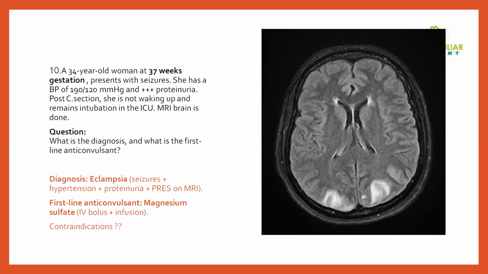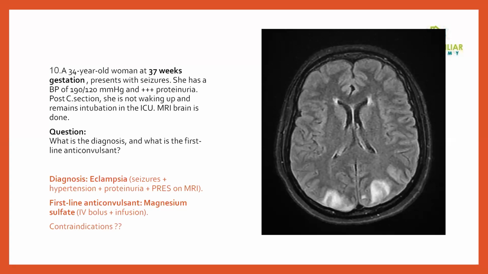Sir, can you repeat why severe hypocalcemia is a contraindication? Magnesium is kind of a physiological antagonist of calcium, so it's going to aggravate the hypocalcemia and its symptoms if you give it in severe hypocalcemia. So the contraindications are myasthenia gravis, severe hypocalcemia, and high degree conduction block.